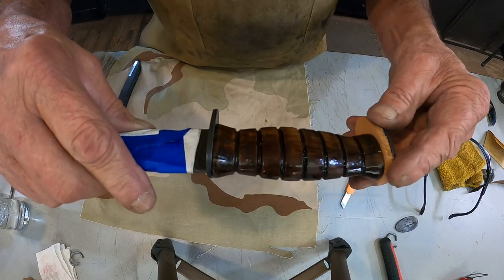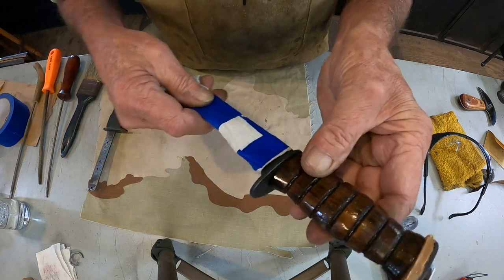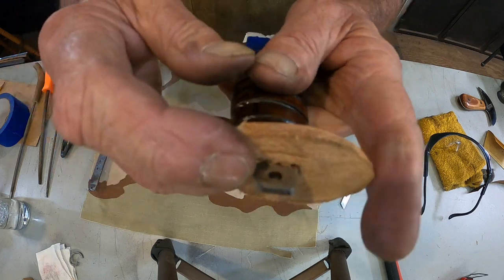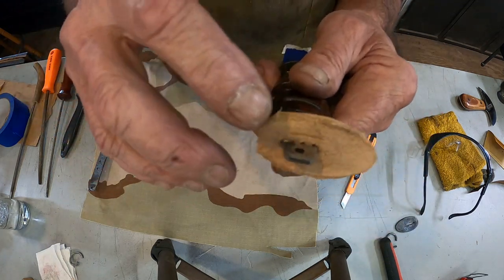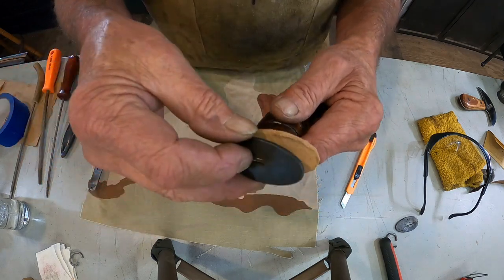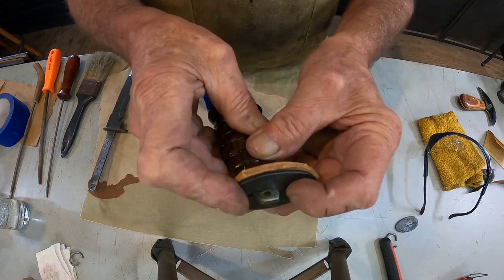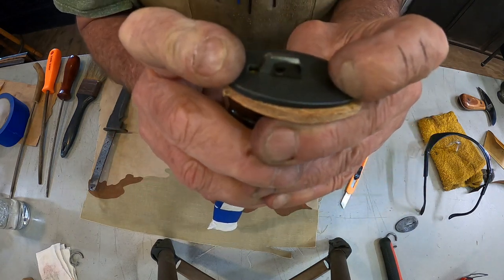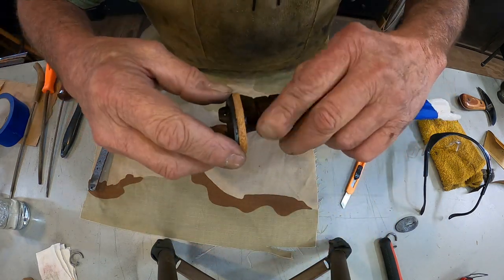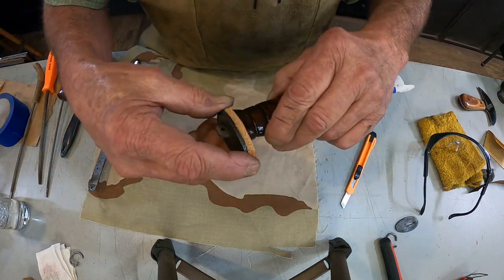I got the first handle back on. This is the original. And like I said, I put a piece of leather here, which will get dyed and trimmed down when it's dry. Got to epoxy that on. Top cap will go here, and then the ring at the top. Now when the epoxy dries, like I said, that will be trimmed down.